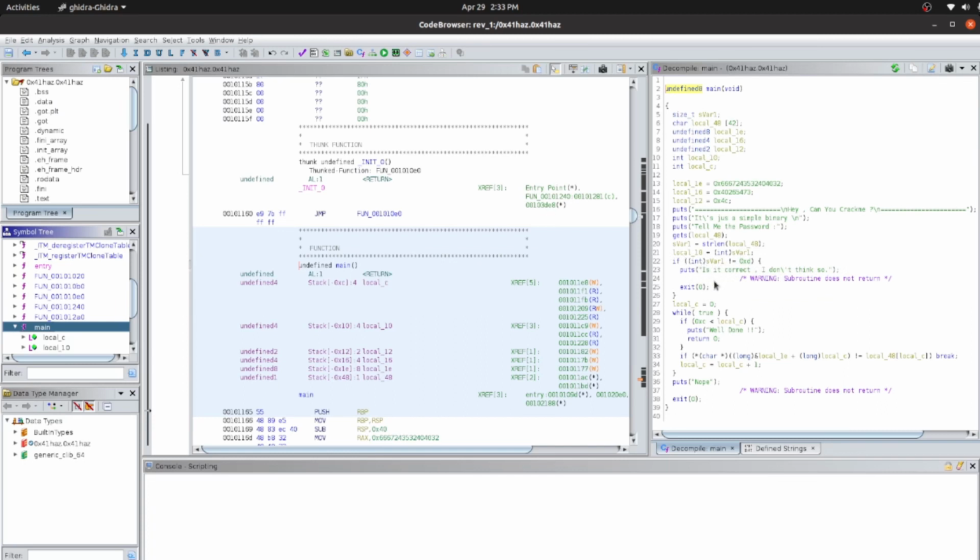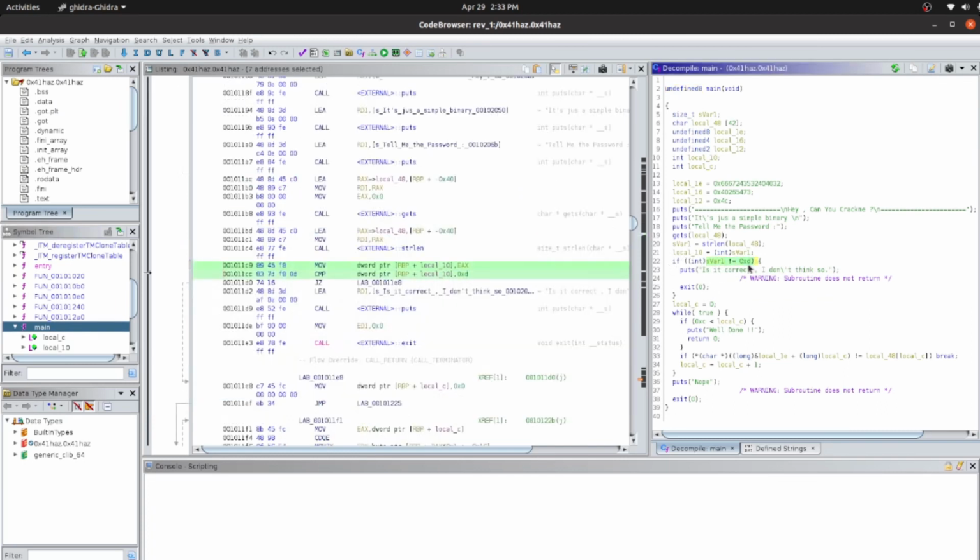In the next code block, you see an if condition. The condition is if the specific variable is not equal to 0xd, then it is incorrect. It gives an error, which means you entered the wrong password. And moving further, I can see local_c equals 0. They are defining the value as 0.